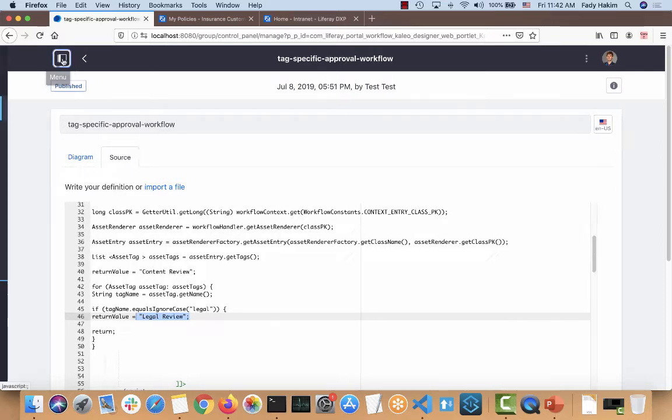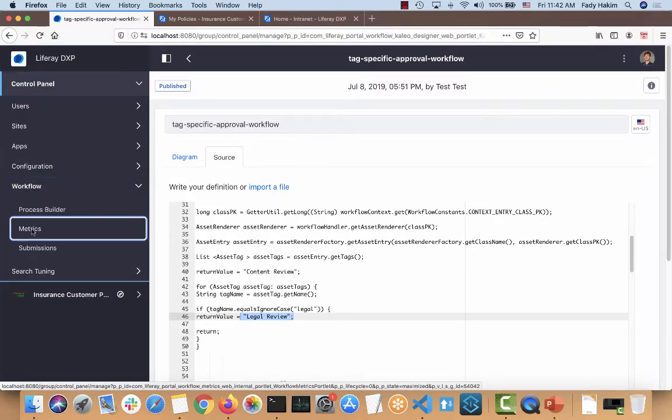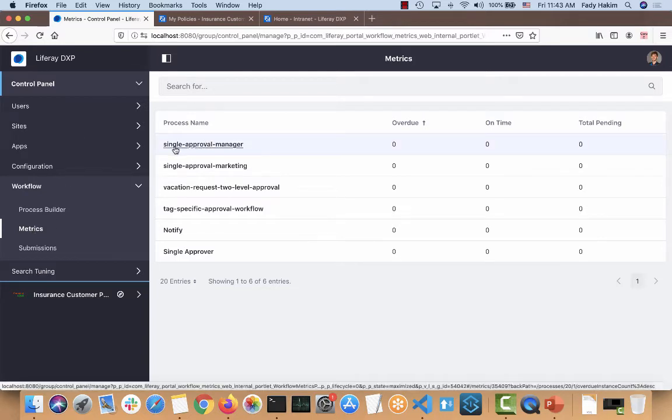All right, so going back to my admin console one more time, you can see here under the workflow there is also metrics, and we're going to show this once we go and test the workflow, that you can actually monitor your workflow. So you can see how many workflows are under the single approval manager. You can click on them. So once I have a workflow, I'm going to be able to click. You can see where that task is blocked, how long it stayed at that stage. So you kind of have a dashboard for your workflow to monitor if a task stayed too long. You can get notified and you can take an action for that.